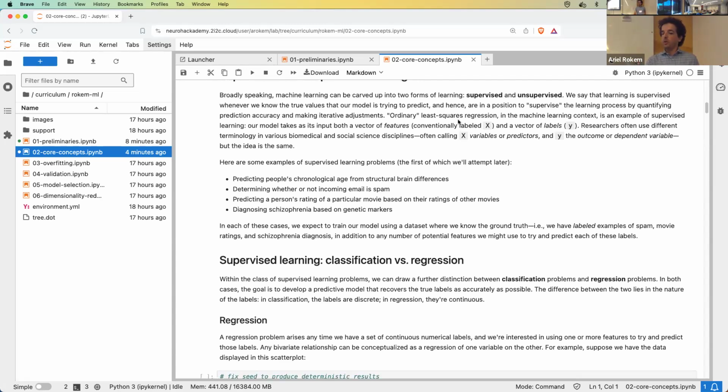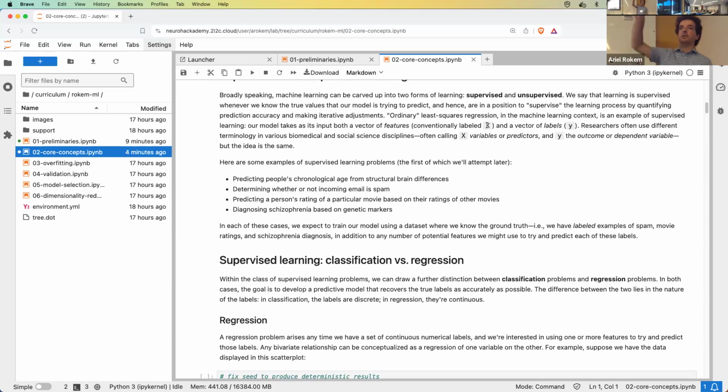So in supervised learning, we have what we think of as the features. We conventionally label these as capital X, and a vector of labels or observations. That's what I so far have referred to as the dependent variable y, designated as lowercase y. And X will typically be a matrix.